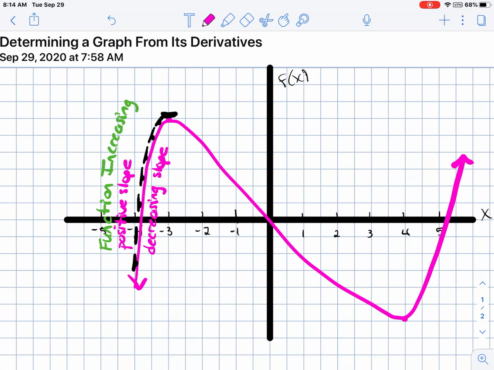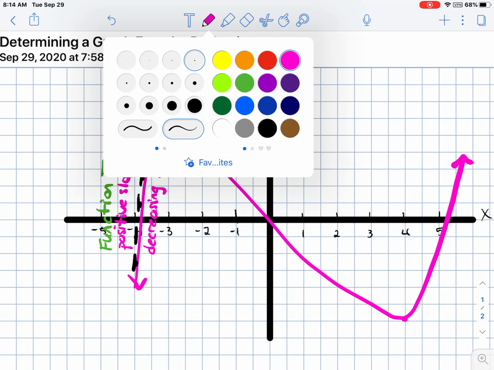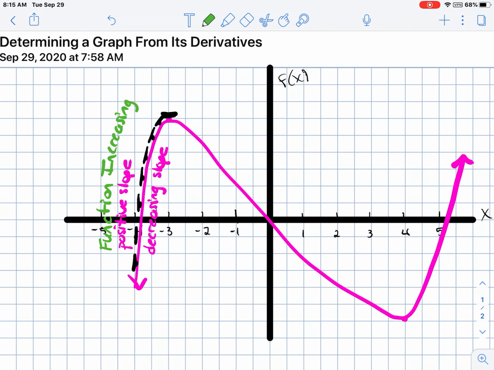We have a slope of 0 at that maximum. Let's write that one down too, that's important. Slope equals 0, maximum. This is what's called a relative maximum. Let's use some more descriptive terms. It's relative because it's a peak on the graph. So it's a relative maximum, a turning point, if you will.